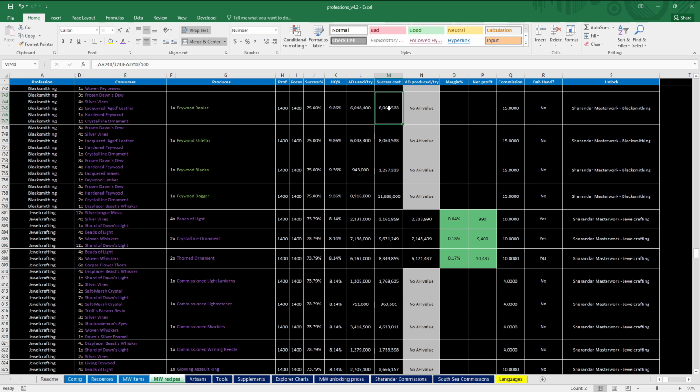Because recycle gives me back some of these consumed materials on a chance. So yeah, now we have this as well. This is very useful to see how much it actually costs to make something, because this is just an attempt, and this is the actual cost of the item.